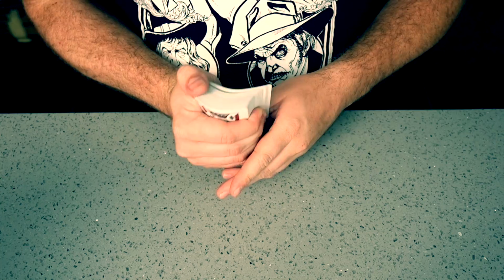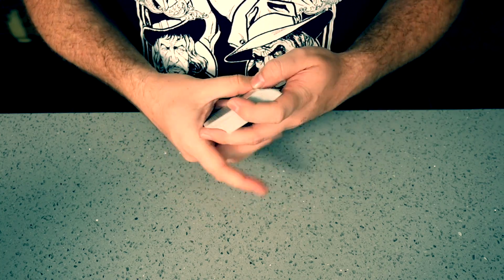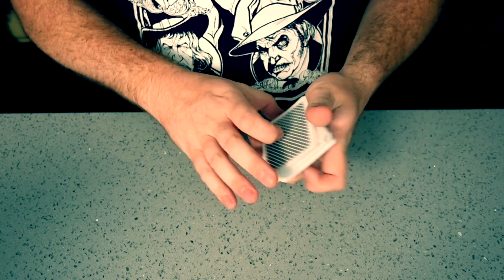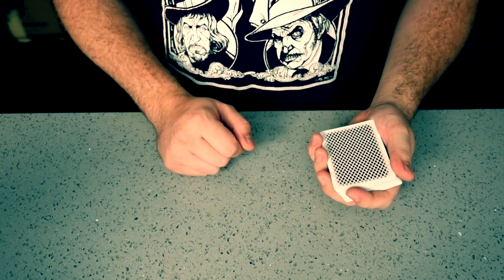Alright, so I'll show you a quick performance of the trick and then we'll get into the tutorial. This is a card trick, so you will need a deck of cards. You don't need anything special, a regular deck will do. The one thing you do need for this trick is a spectator, and I happen to have one right here.